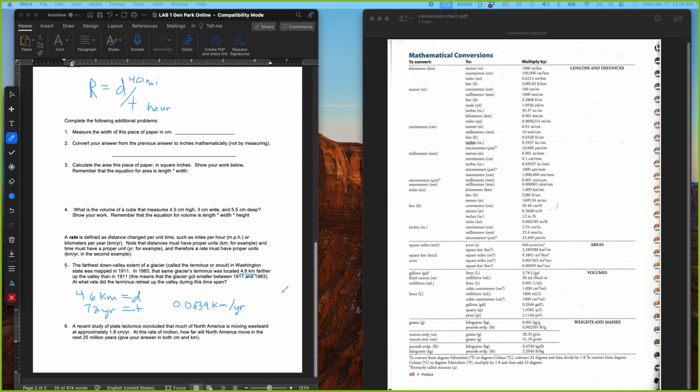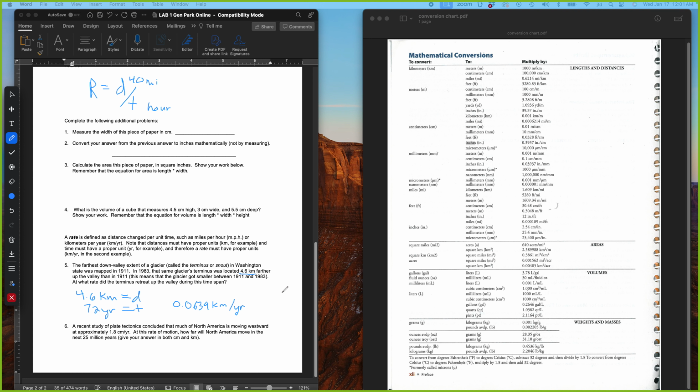I can visualize 40 miles per hour, I can visualize 20 miles per hour, but I personally, I don't know about you guys, can't visualize 0.0639 kilometers per year. That number doesn't mean much of anything to me. I can understand a year, a year is a pretty long amount of time, but 0.0639 kilometers, what is that? So is this answer right? This is the correct answer, but I also like to understand my answers and want them to make sense to me. So I would like to make sense of this number with you if you'll keep listening to me.